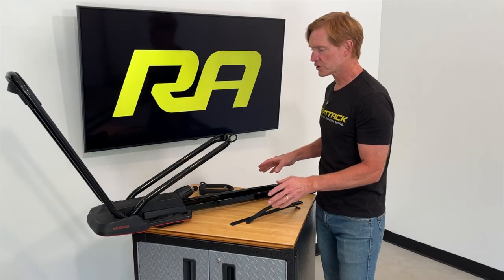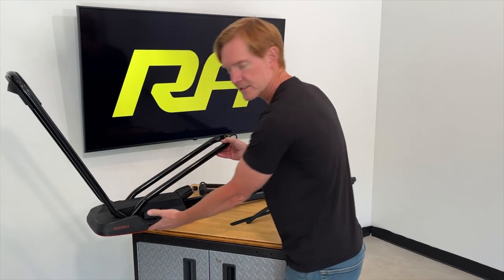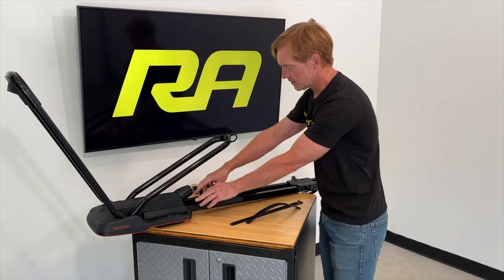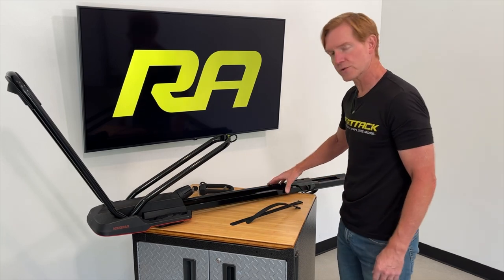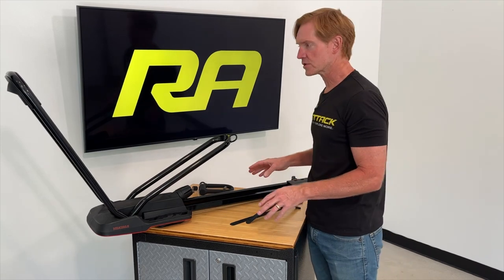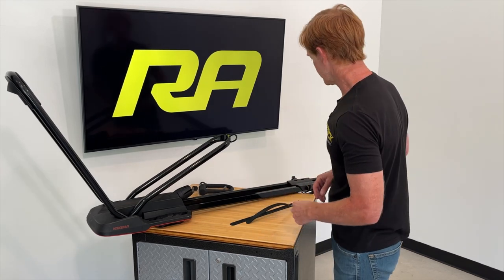As far as construction goes, we have the strength of steel in these hoops along with this red base, which is also steel for a very sturdy hold on the bike and connection to the roof rack. The two bars which work as the tray for the rear wheel are aluminum to help keep the weight down. Overall, selected parts and materials contribute to the long-term durability and stability of the rack.